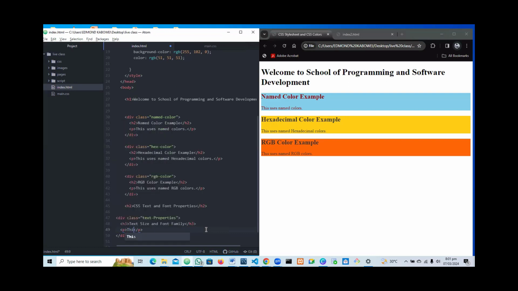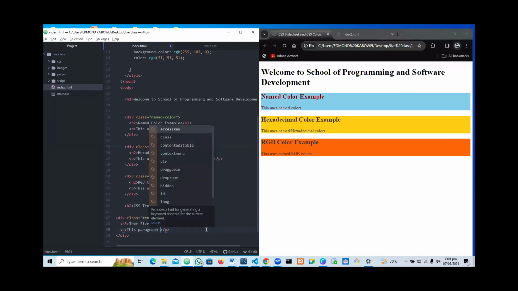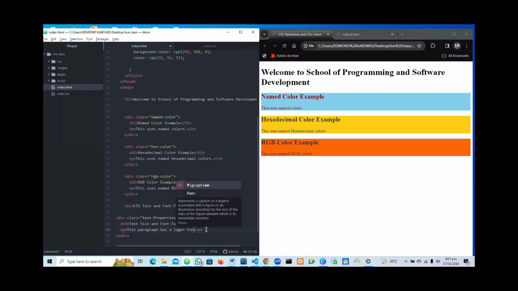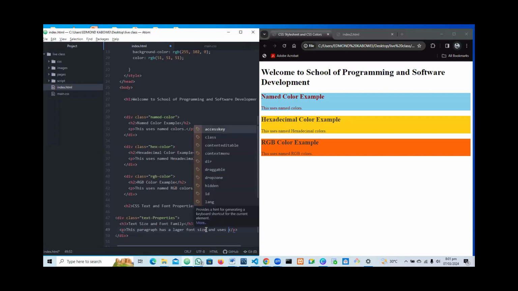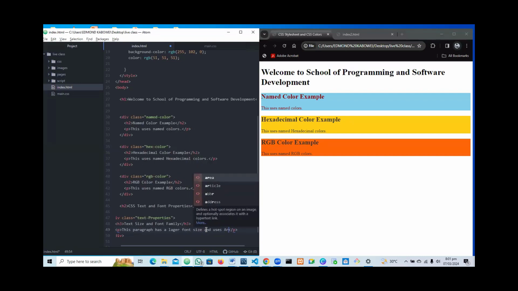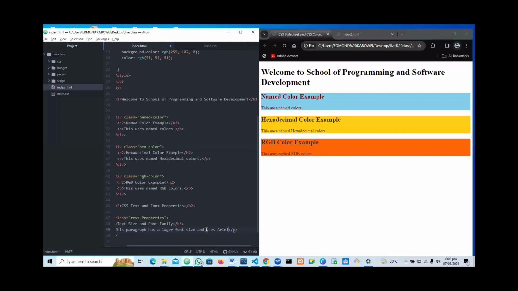So this paragraph will have a larger font size, and it's going to use the Arial font family.